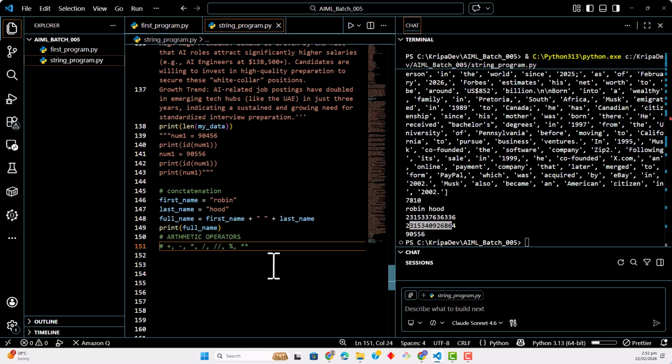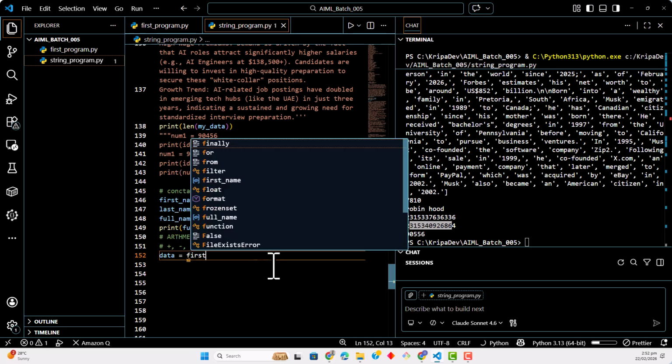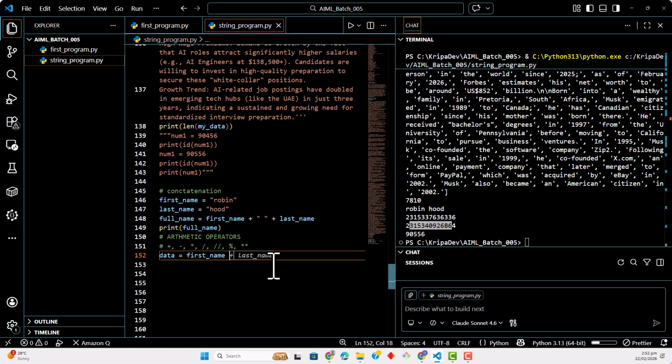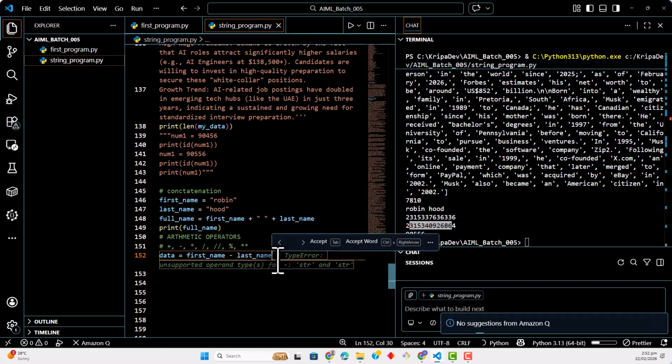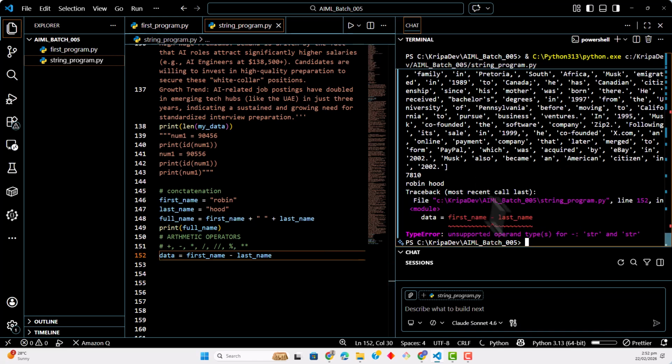So now let's suppose I want to try out with a string, and I say data equals first name minus last name, right? So this won't work. It says error. Minus is not supported.